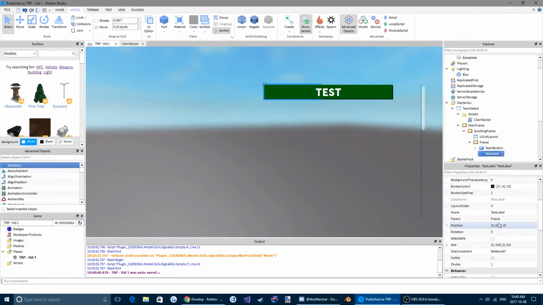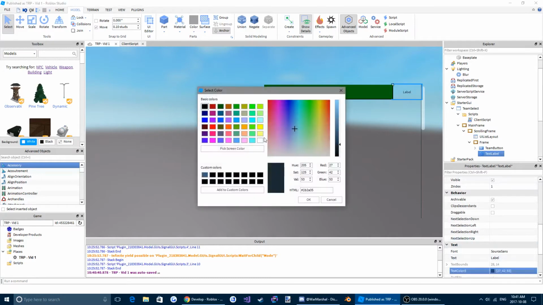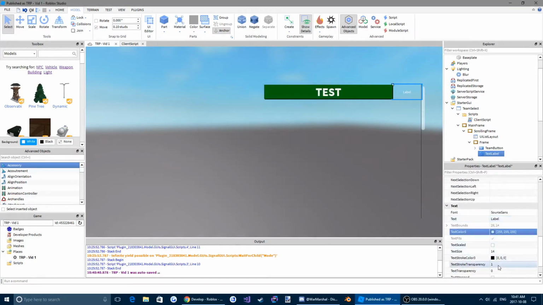We're going to change the position to 0.8, then change the size to 0.2, and then -12, and 1. We're going to make that transparent. Change the text to white. Change the text stroke transparency to 0, so it kind of gives it a nice outline. Text scaled, and you guys can play around with whatever font you want.